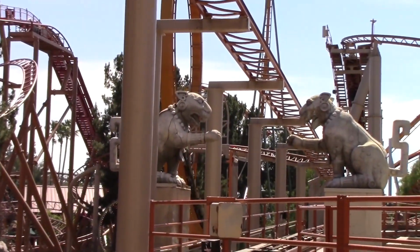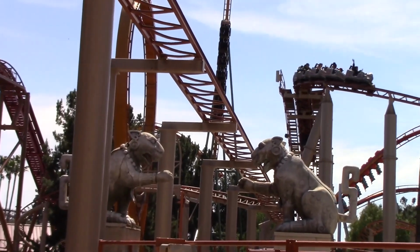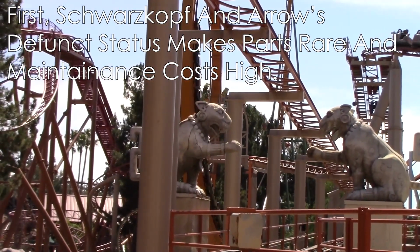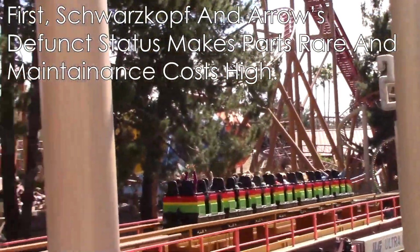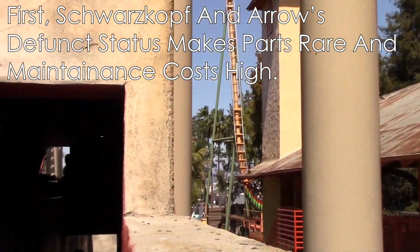Well, I decided to go through each case, and I found some tendencies, so here's some of the most common reasons. First, maintenance. Much of these rides had issues with staying maintained properly. This is especially true for the Aero shuttle loop, which had a lot of mechanical parts which bang against each other, causing serious wear and tear.